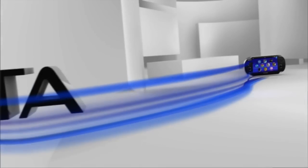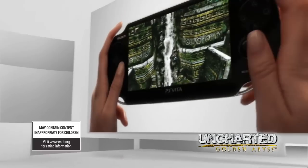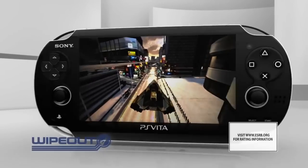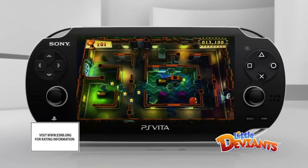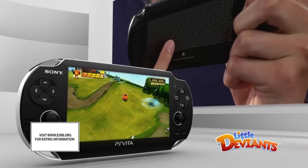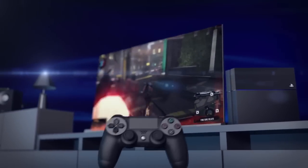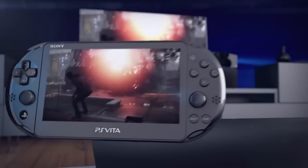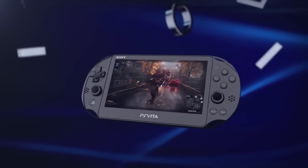As for the PS Vita, there are plenty of games to look into as well. While RPGs and JRPGs are the system's bread and butter at this point due to support in the Japanese-Asian markets, there are still plenty of other titles available, like Uncharted, Wipeout, Killzone Mercenary, Ridge Racer, Need for Speed, Child of Light, LittleBigPlanet, Tearaway, and many other indie and AAA games. The PS Vita is also backwards compatible with PSP titles and PS1 classics available via digital download on PlayStation Store. With the remote play application, you can tether your PS Vita with a PS4 or PS4 Pro and play almost every PS4 game anywhere you want — at home or outside, anywhere in the world, so long as both systems are connected to sufficient Wi-Fi networks. This gives you access to the PS Vita's library, the PSP's, the PS1's, and the PS4's too, making the PS4 experience portable.